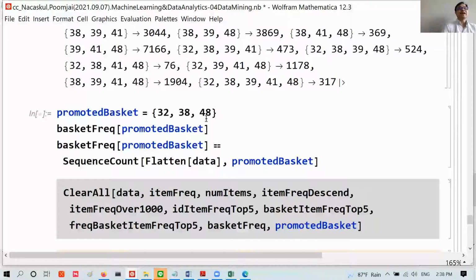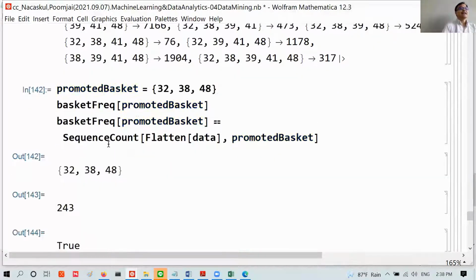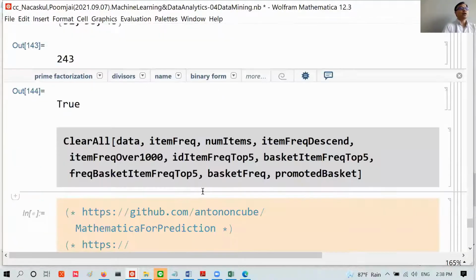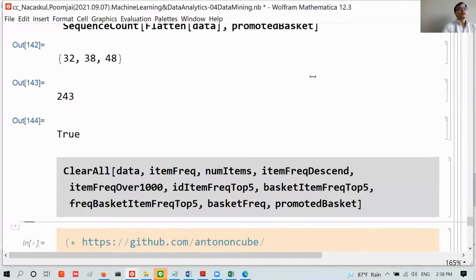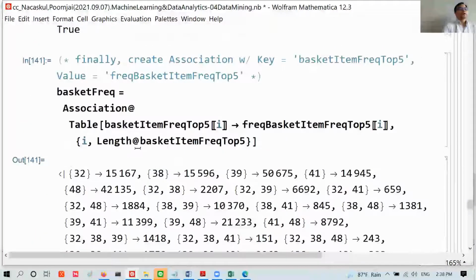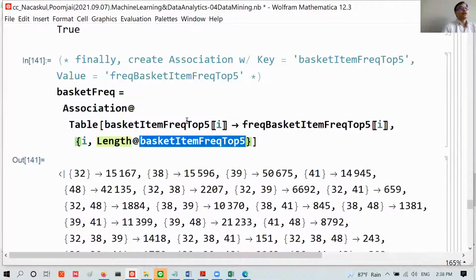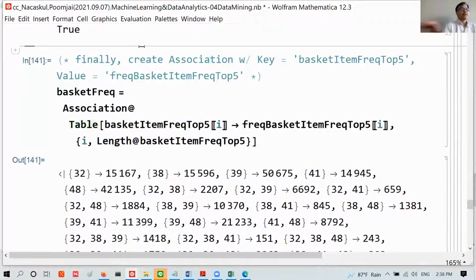So in this case, this is an example. Let's say this is my promoted basket. I can say that this basket appears 243 times, and I can do all kinds of stuff. With just this, I can do a histogram again.